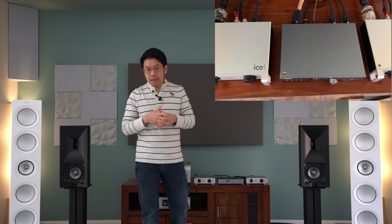When I was using them in mono mode with my KEF R11 speakers, overall sound quality is very good, but I would like to have a little bit more transparency, a little bit more instrument separation between the upper bass to upper mid-range region. High frequencies are very good, well extended, with very nice instrument separation and good refinement to it. Other than that, I have no problem, but overall synergy wise, this KEF R11 and this Sabaj AA is not my favorite.